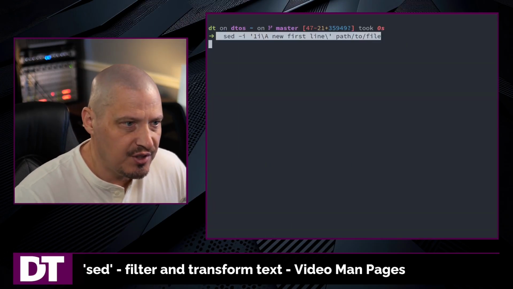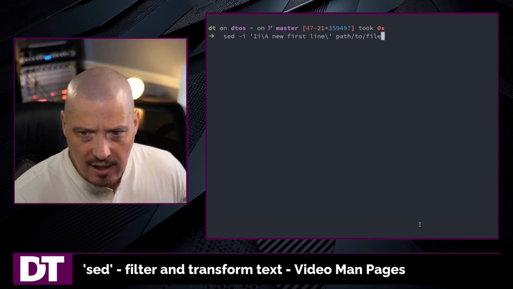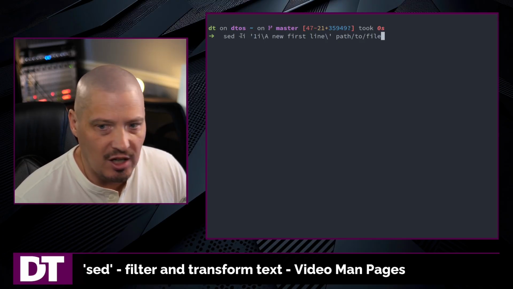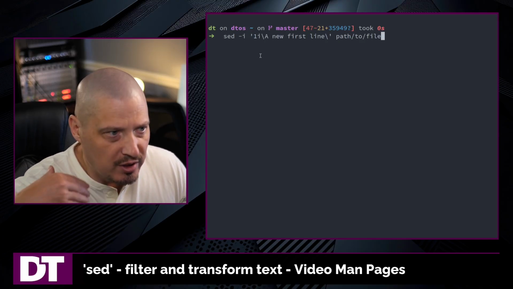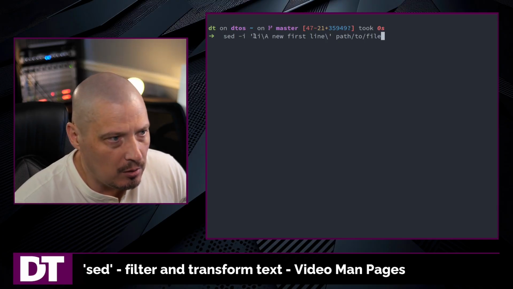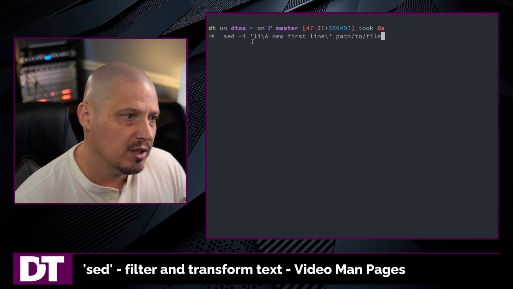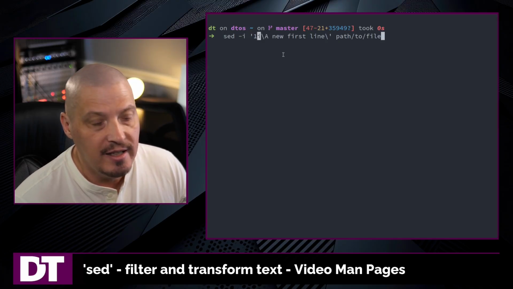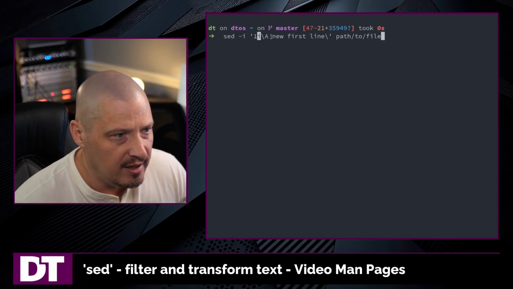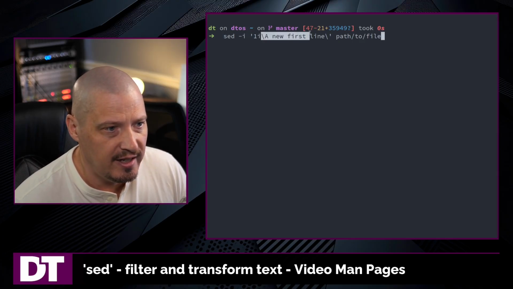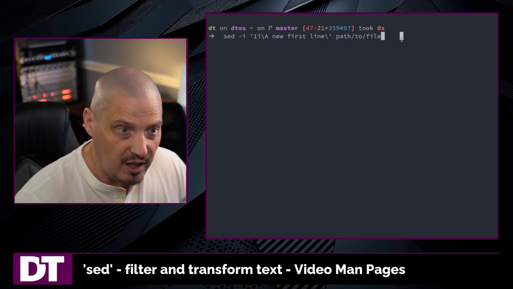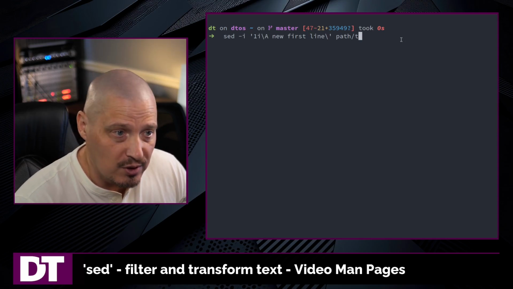One neat thing you can do with sed, you can use sed to add lines to a file, to insert lines to a file. For example, this command here, sed -i for in-place writing, right? We're going to write to the file whatever we do here. And what we're going to do is search for the first line. So 1 is the first line, I insert something before the first line. And what I want you to do is add this line of text. You can see backslashes surround it, and then a new first line is going to be the new line that gets inserted before the very first line of the file.